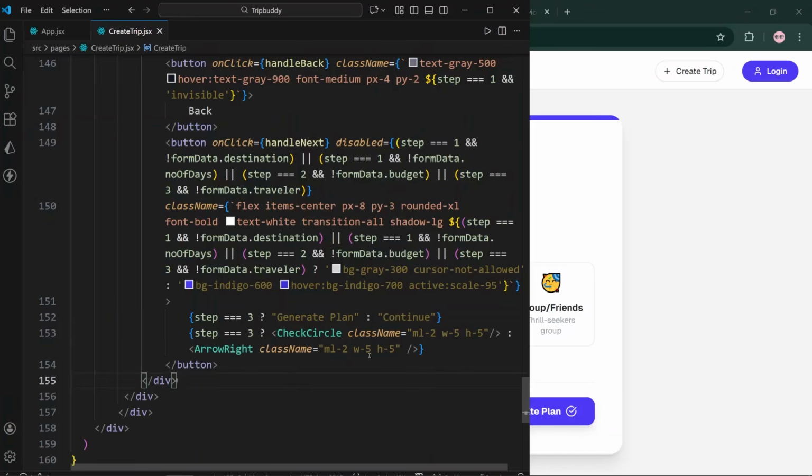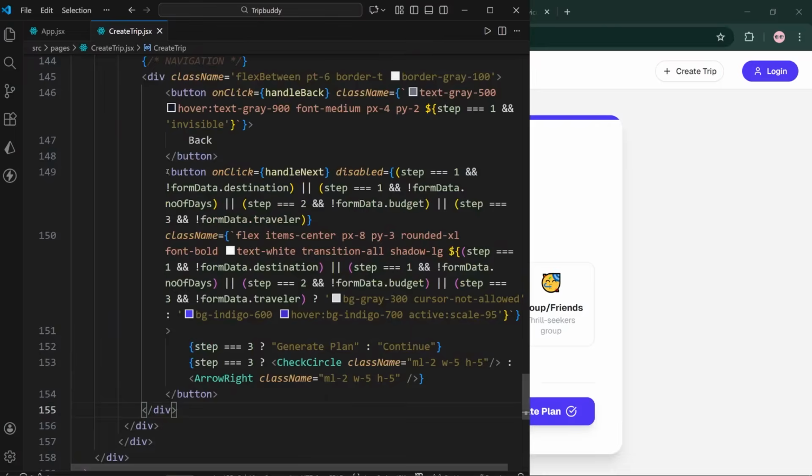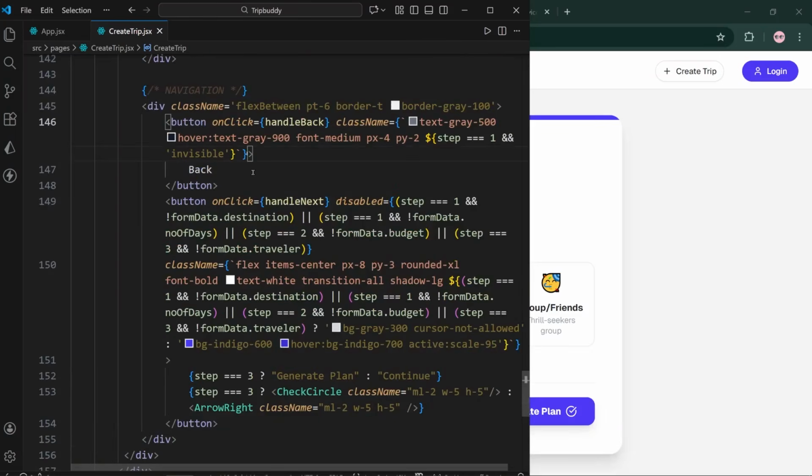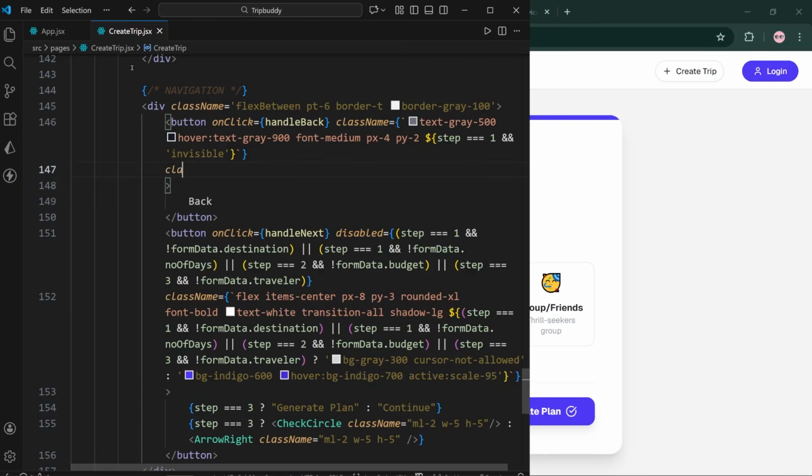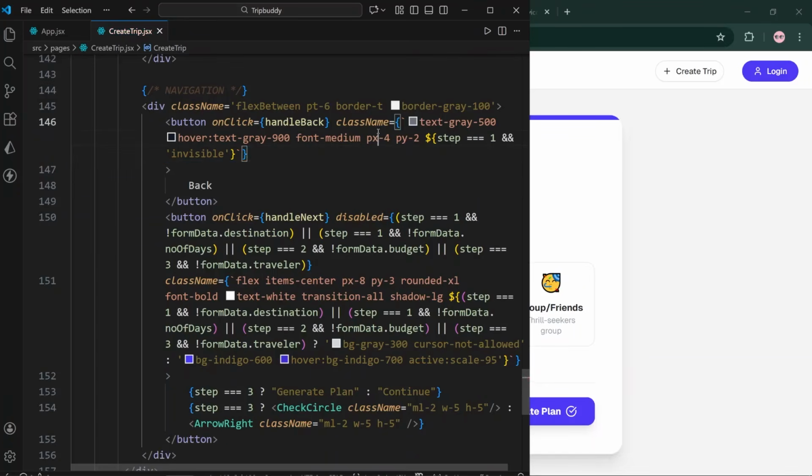Okay, we will save it, and let me check this first button. It will have classes as well. I think I have already given the classes. Here you can see the classes.